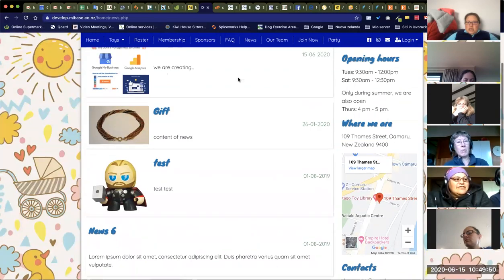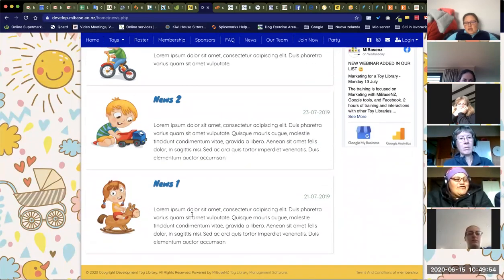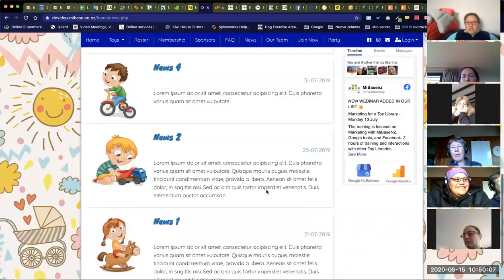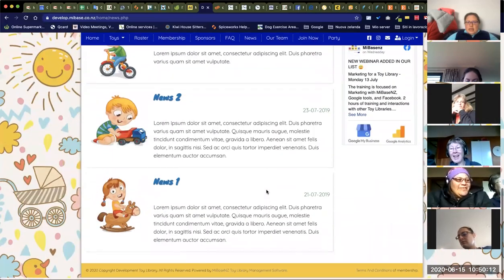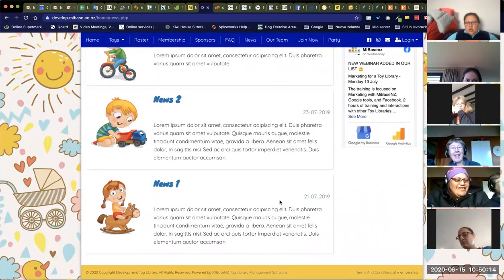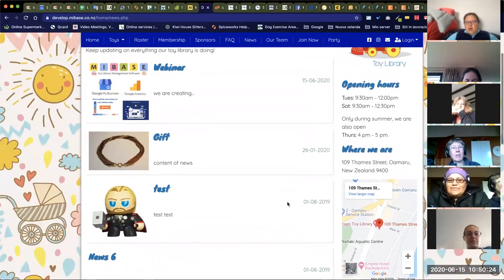So the page here will show a maximum of 20 news. So I think it will be enough for a year. After the 20, the last one will disappear. Okay? So in the next update, we are also creating a pagination here, so people can see all your news, all of them forever. So they can just change the pagination and see all pages.